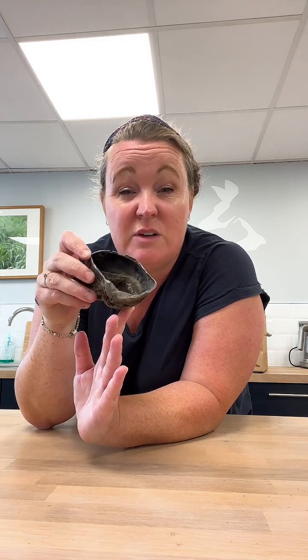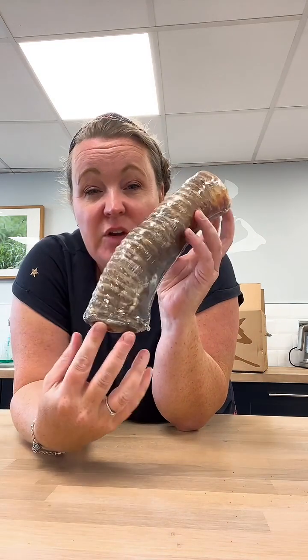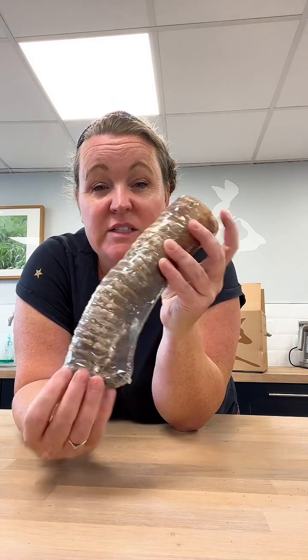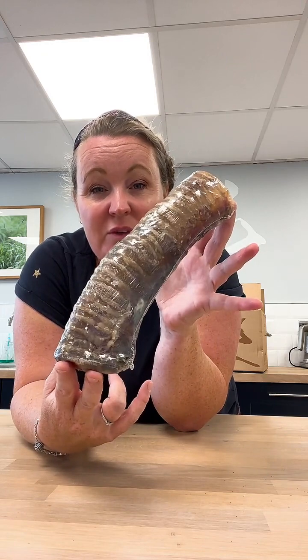They can smell a little bit when they're chewing them, I'm not going to lie, but they do seem to really, really love them. You can put mince in here, you can put some yogurt in here. Again, put it back in the freezer so that they have to work hard to get it out again. Or a trachea. So this is a bit bigger than the cow hoof, and you can stuff this full of raw mince and put that back in the freezer. So that's another way of creating a more enriching meal with what they're already having.